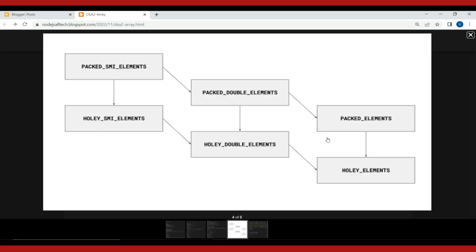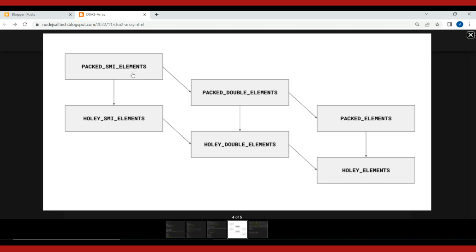So now I will answer the question which we raised previously: why is the transition happening? It is only possible to transition downwards through the lattice. This is a rule of the V8 engine. Once a single floating point number is added to small integer elements, meaning if we have 1 and then we push 1.0 or 1.1, then it will get converted to double.